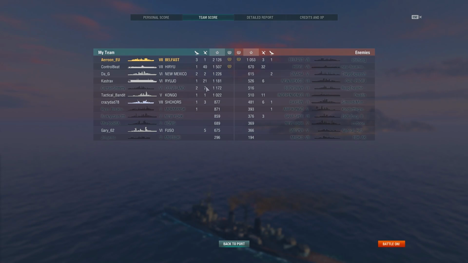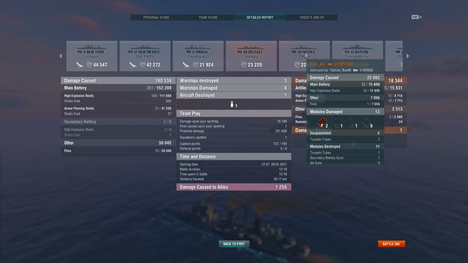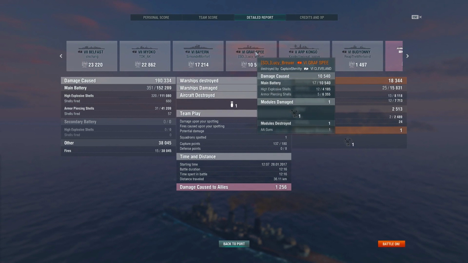2,126 base experience, strong result at tier 7, but honestly I'm more impressed by this Hiryu. Not only did this Hiryu go close to the enemies and as a result actually tank damage and not die, she also got 40 plane kills and 1500 base experience. That's in my opinion very impressive. 111,000 of my damage was purely with HE shells. And that's alpha, not fires. If you add fires to that, that is 149,000 damage with HE shells. I suppose the 31 AP shells did actually deal more damage per shell though, because they did 41,000 in 31 shells. But then again, the opportunities were pretty good.